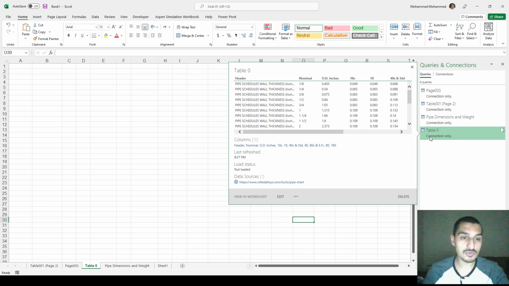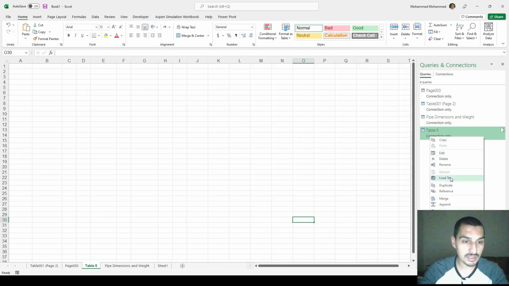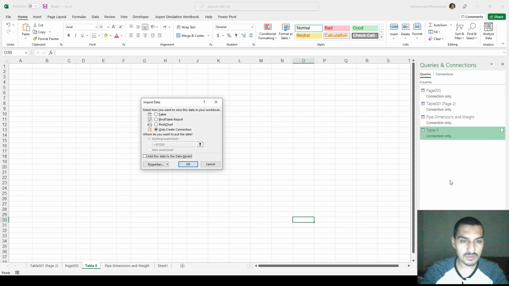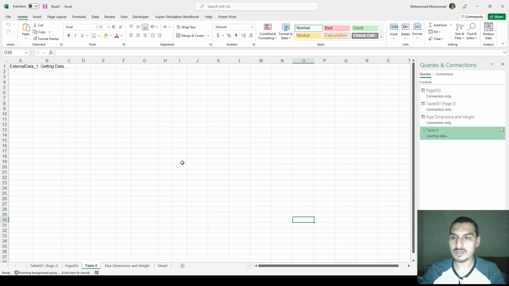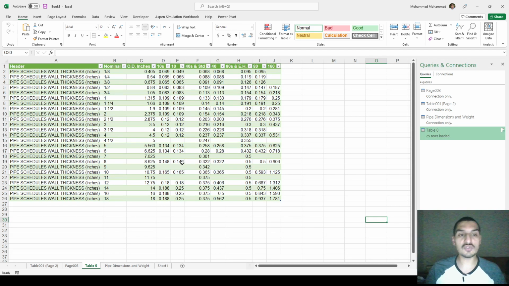Instead of going through the whole process from the very beginning, you can, by right click, you can load to, and then it's asking where you're gonna load the table, and in this case I want it to be in cell A1, for instance. So it's gonna be cell A1, and I'm gonna press OK, and it's gonna do everything as it did last time, establish the connection and get the data, and it's here without doing all the work again.